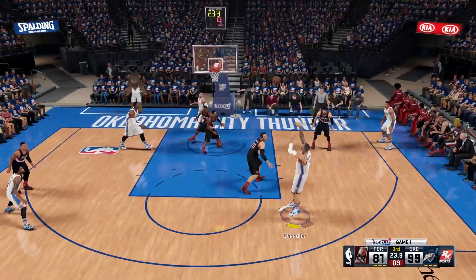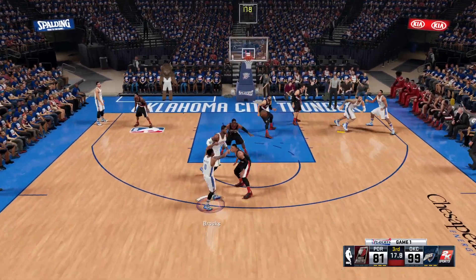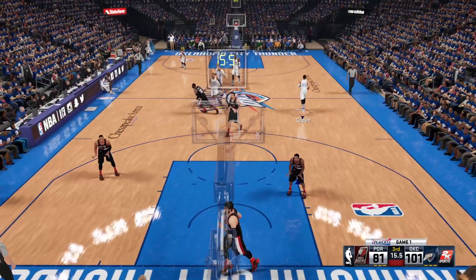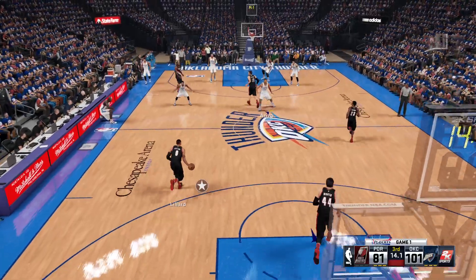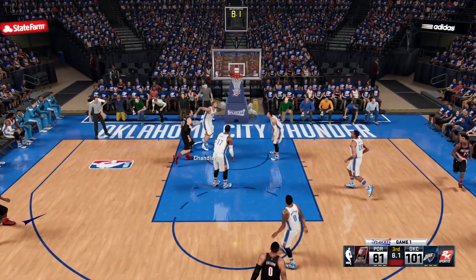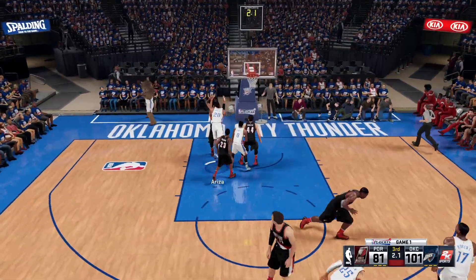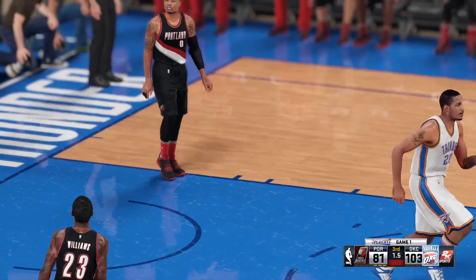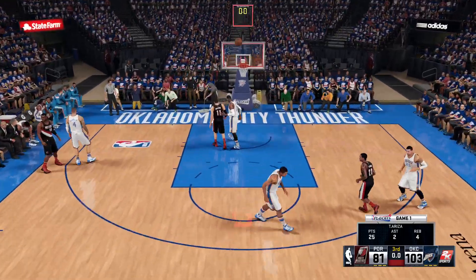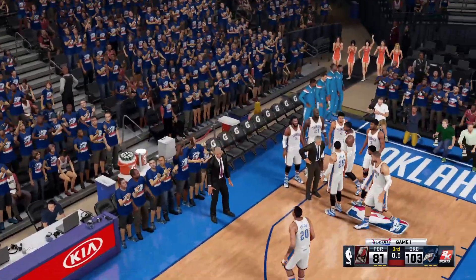Chandler outside — no one near him. Out to Brooks. The open shot by Ariza drops, coming off an assist from Brooks. Brooks has got his seventh assist tonight. He's put his foot on the pedal this quarter — doing a terrific job leading their offense. How many extra possessions have they gotten because of that rebounding edge? It's been a bunch, and I think it's made the difference in the game. They've actually done a great job on the boards. What a smooth finish — that's why we love seeing him at the end of those breaks.